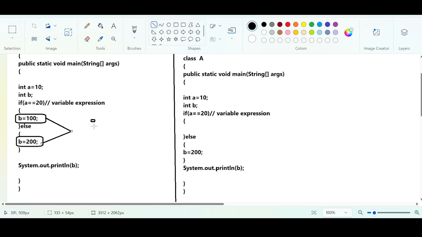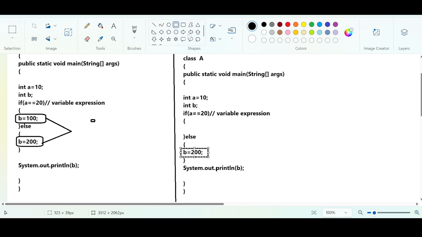Compiler will think that if it is identified in both the if block as well as the else block, then initialization is complete. The moment you are removing the initialization in the if block and you are keeping only the initialization in the else block. Okay, sir, tell me, the condition is false, then why should it go to the if block, sir? Why should we go with the if block, sir?